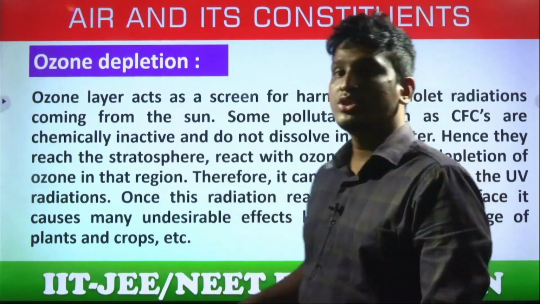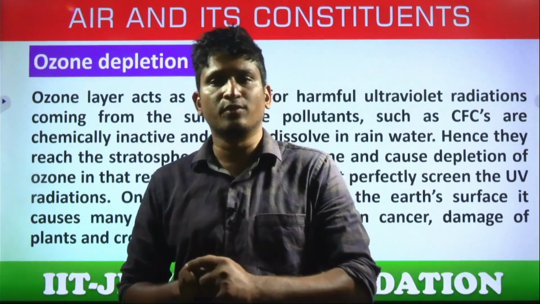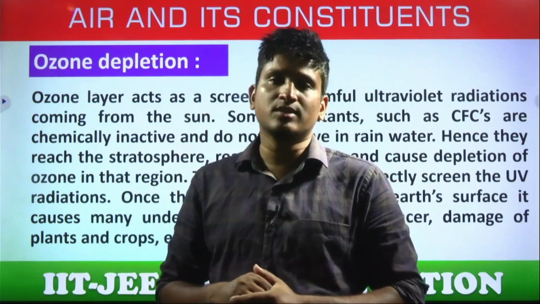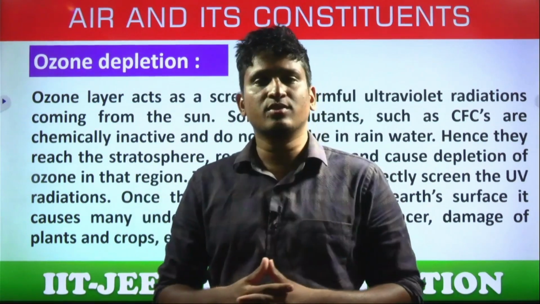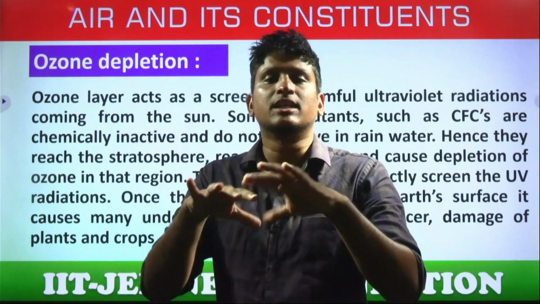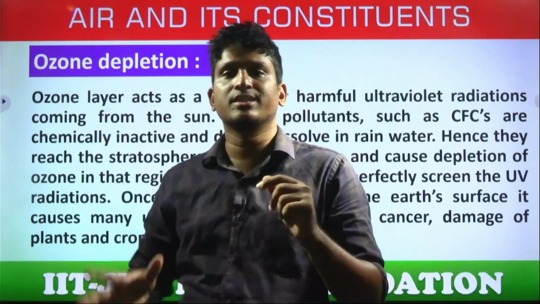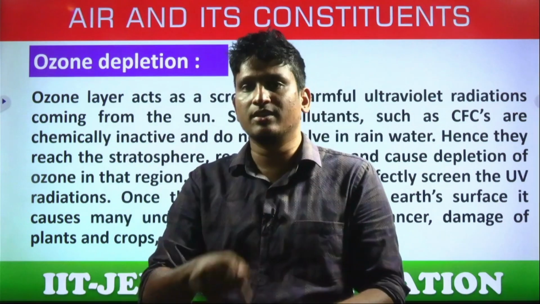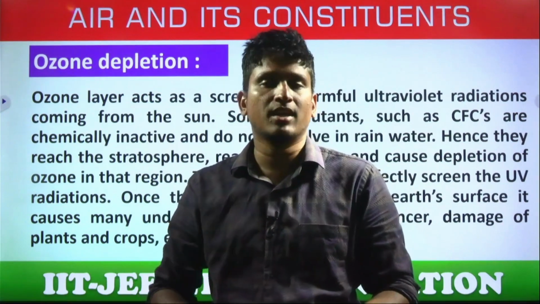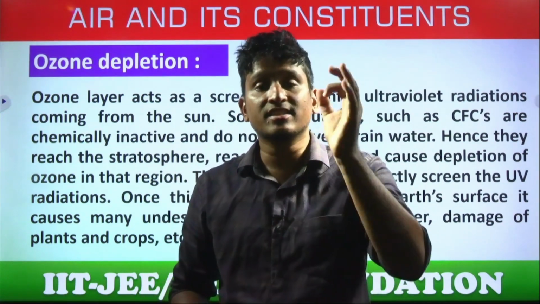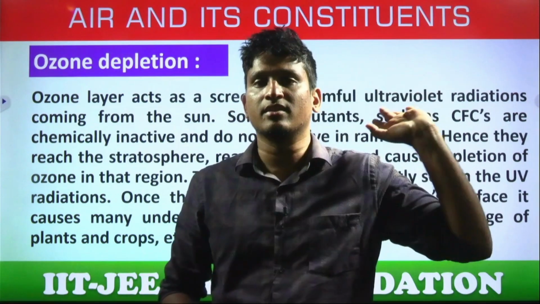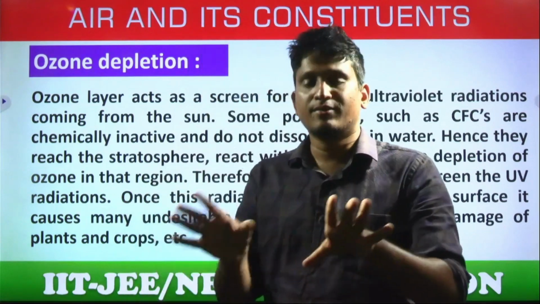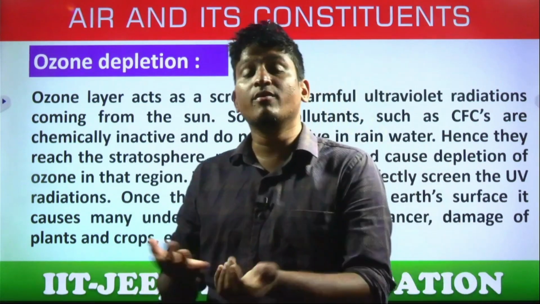Next, ozone depletion, the depletion of the ozone layer. What is ozone? What is the formula? O3. Ozone is O3. How is it helpful for us? Ozone filters the Earth's atmosphere from the harmful ultraviolet radiations. What happens if they strike plant life and animal life? They can cause serious health problems, skin cancers, everything. So this ozone is getting depleted. Not now, students, 10-15 years back, the ozone layer got depleted. Now it has healed also.